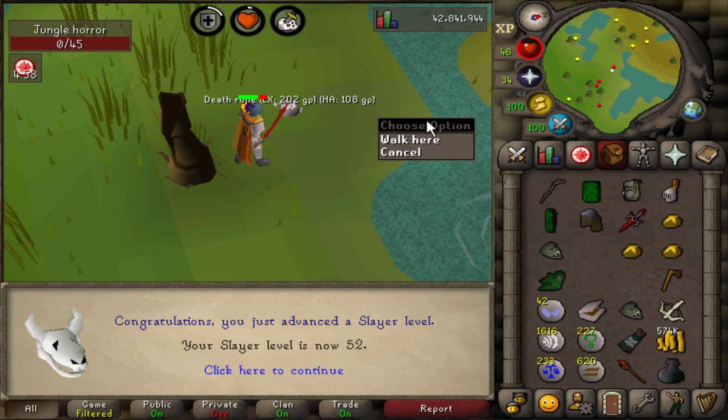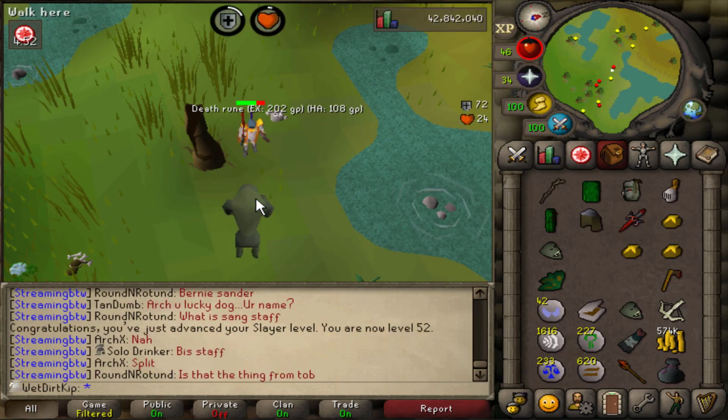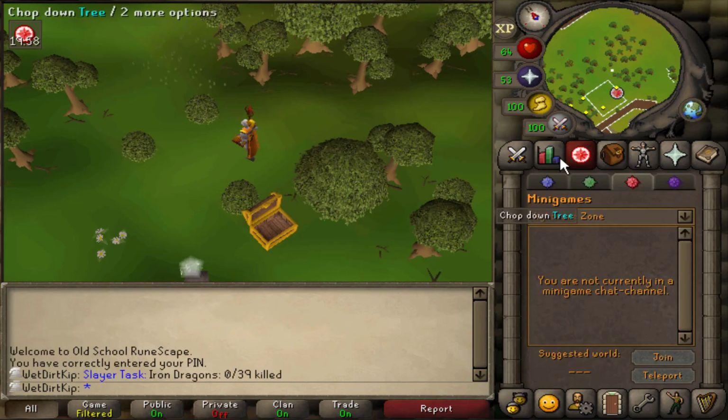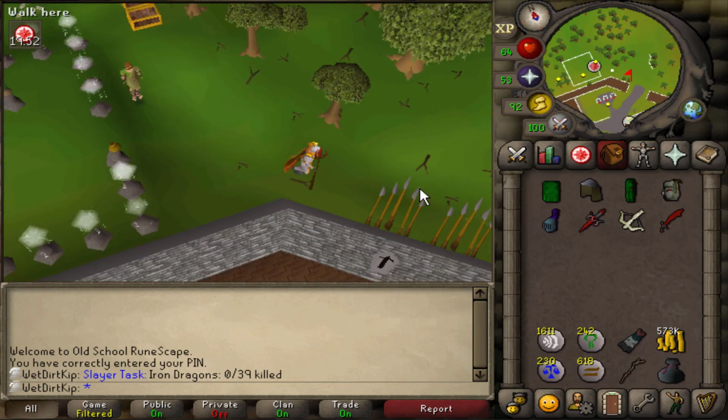We now have jellies unlocked, which I hope we don't get as a task because they freaking suck. They drop mithril boots though, which I think we need for a medium clue scroll. So maybe it's for the best. As you can see, we have an Iron Dragons task now. We have 39 kills, and the Runite limbs are a 1 out of 25.6 drop rate from them.